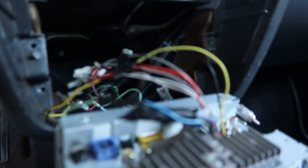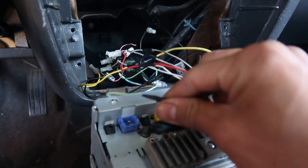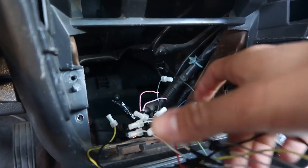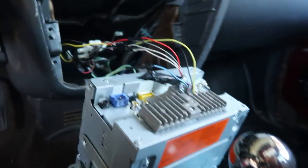Everything I do I try to do as best as I can. I just made sure I heat shrinked it and here's how it looks. All the wires - these ones are all extra so I just wrapped them in electrical tape. And then these are all heat shrinked, as you can tell. Whoever did them over there, I'd rather just have them heat shrunk so it's better. I just extended the wires longer so I have more room to take it out. I put the brackets - these brackets are off my old stereo back there. I just screwed them in and it goes right in now, so it's perfect.